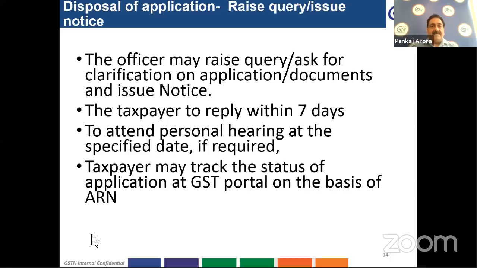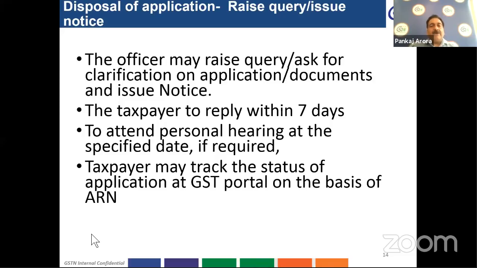If the grounds given by the taxpayer need further elaboration or clarification, the tax official will issue a show cause notice and can ask for any clarification warranted in the matter. Upon receipt of such notice, the taxpayer is under obligation to reply within 7 days. And if the officer has earmarked any date and time for a personal hearing in the notice, then the taxpayer is under obligation to attend that personal hearing and produce documents and submit clarification if required.